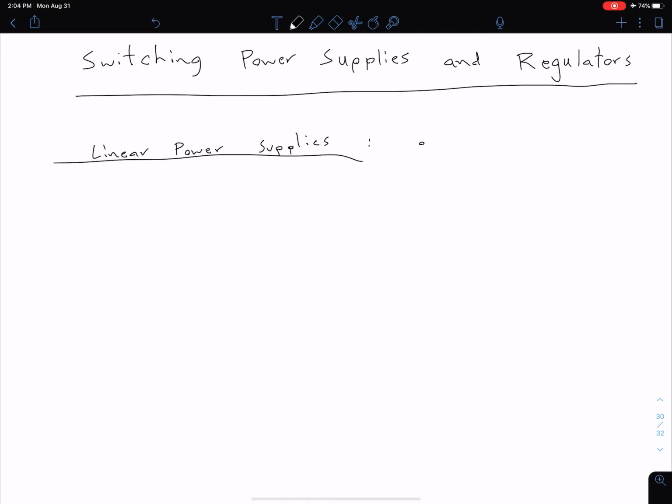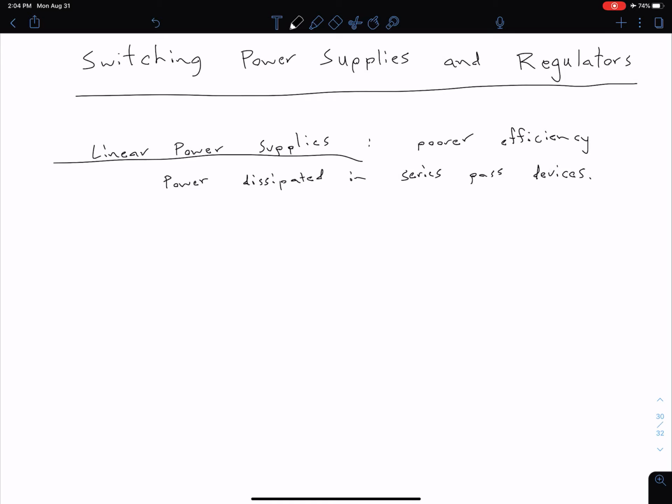So compared to our switching power supplies, these are going to have poor efficiency. And the reason for that is because any of the energy that is not sent to the output, for instance, if we're stepping down our voltage with our voltage regulator, any of that voltage that's not getting sent to the output is being dissipated as power in the series pass devices. And so for the example we saw with our discrete circuit, that would be our transistor, our BJT that we had, as well as that resistor that we used to adjust that feedback loop.